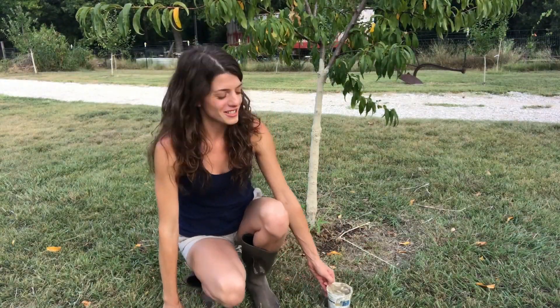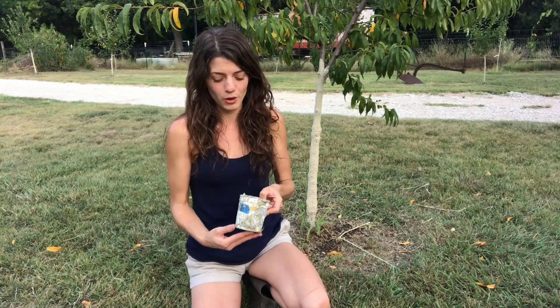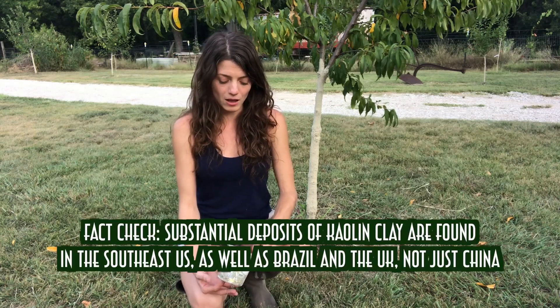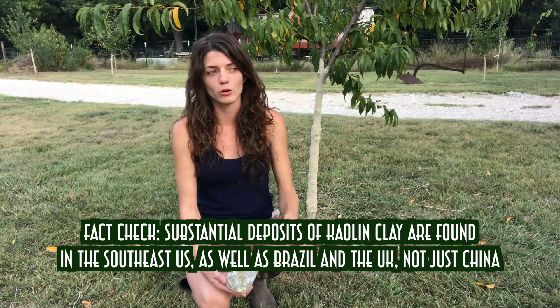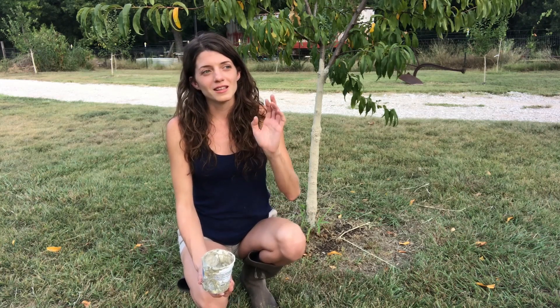Now I'm in the front yard orchard. We have a handful of fruit trees stationed around the front yard that are a couple of years old. I had been noticing some insect damage as well as potential pest and disease issues — nothing too substantial, but I wanted to get ahead of it. One thing that came up when I was researching how to deal with various problems is the use of kaolin clay. Kaolin clay is not a local product here — it's generally shipped from China — and the agricultural variety has some proprietary ingredients I'm not entirely sure about.